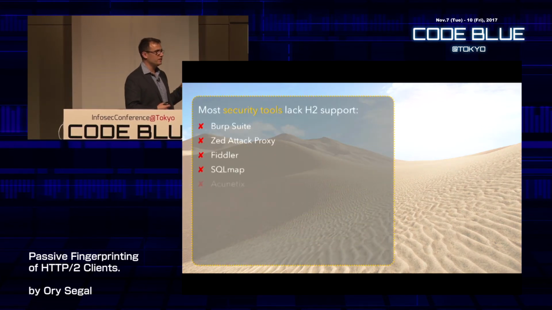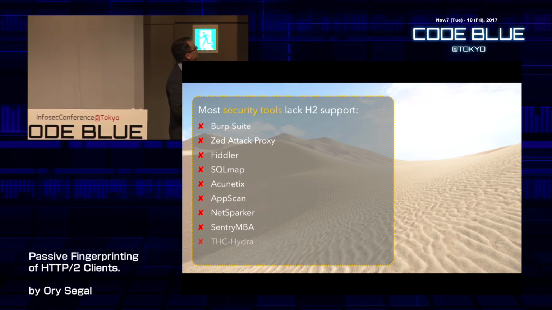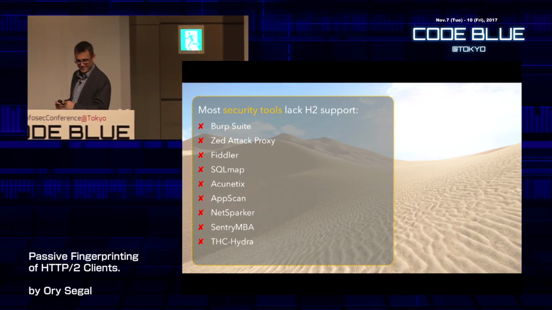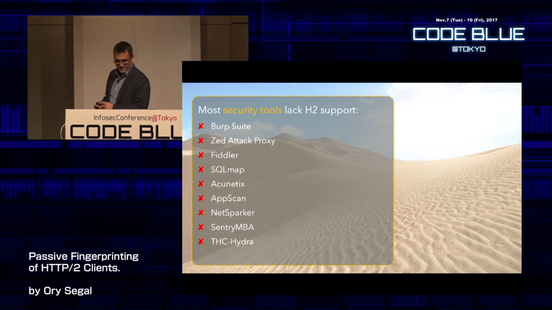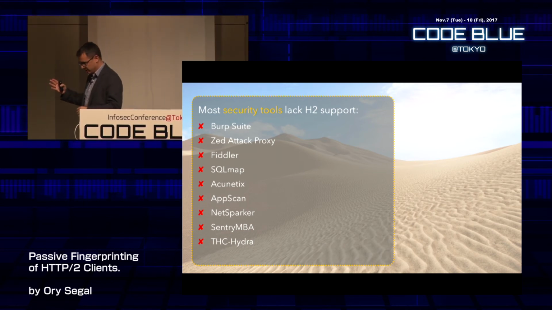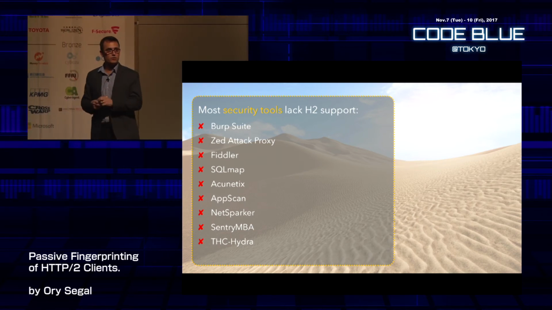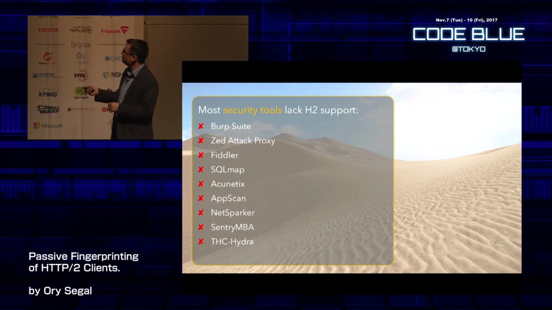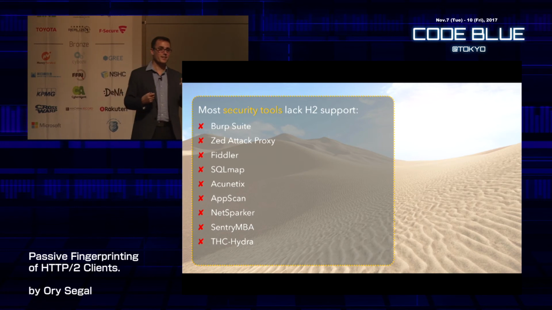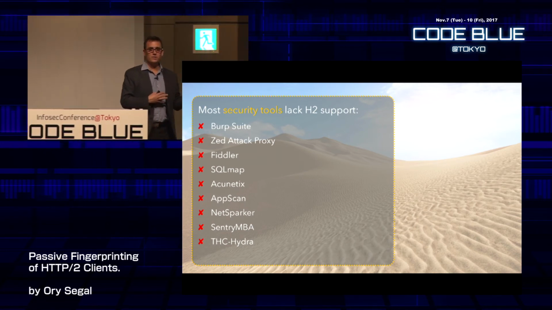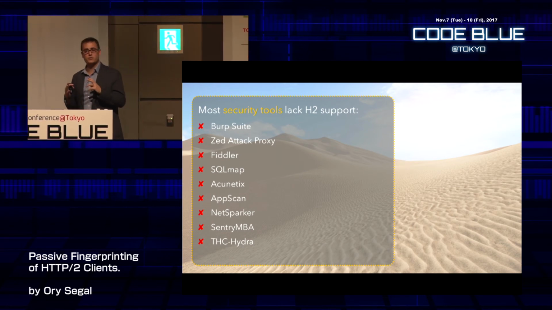If you take a look at the different attack tools, and I'm pretty sure that most of you know them, there's a Japanese name for Burp. If you look at these tools, and this is a list of tools that I and my team usually use, and I'm pretty sure that some of you use. By the way, how many of you have used AppScan in the past? IBM AppScan? At least one hand? Yay, I wrote it. So none of these tools actually support HTTP2.